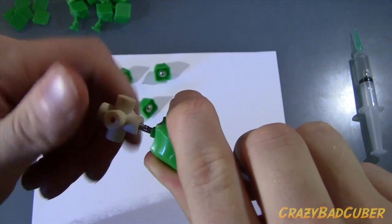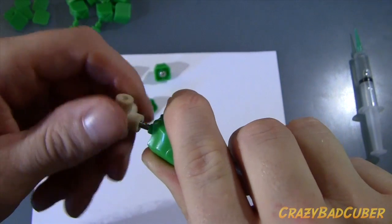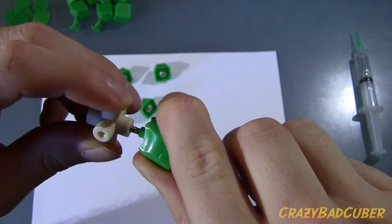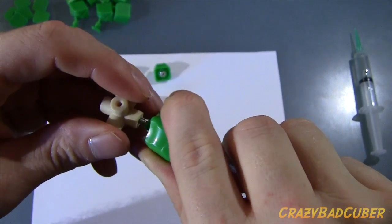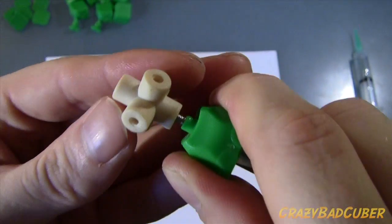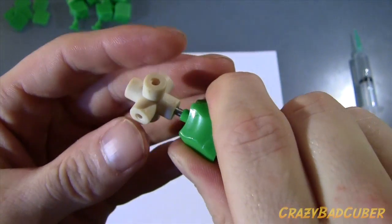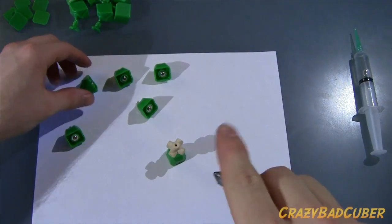Now sometimes you're going to notice that the core goes on and kind of goes up and down, up and down, and that's because the threads are wrong and there's not really a whole lot you can do about that. So I want you to screw it so you've got maybe about 2 pennies worth, and that will be good for now. I want you to grab another one.